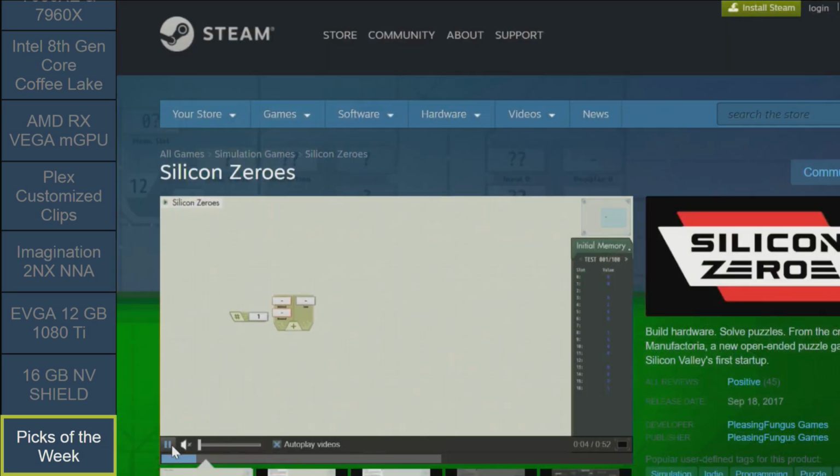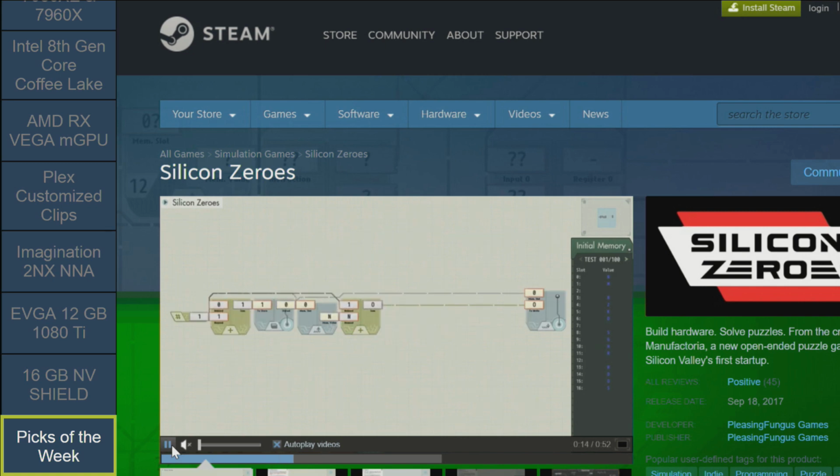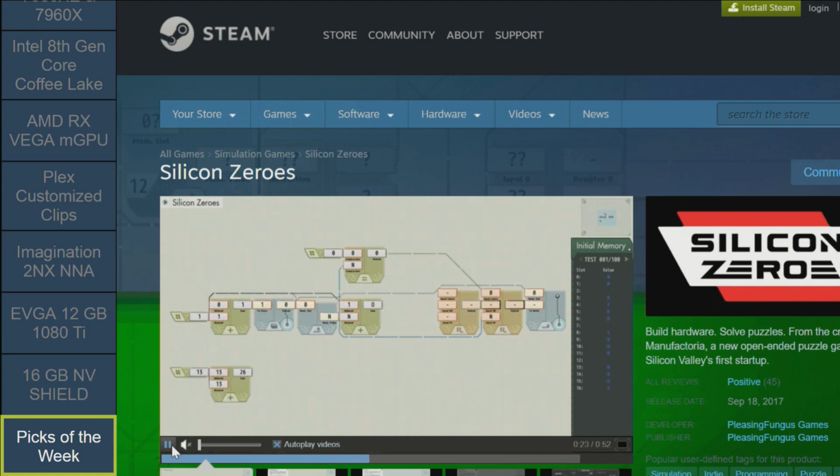My pick of the week comes courtesy of an email that Jeremy showed me, from one of the listeners of the podcast, readers of the site. He basically left a company he was working at to create this game. It's called Silicon Zeros. The idea is that it is a game with challenges where you're essentially designing a processor. It starts out very simple, like you're just moving an adder and an input, and then you make it a little more complicated, and you add different things to it.